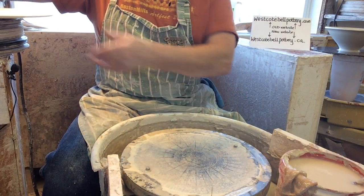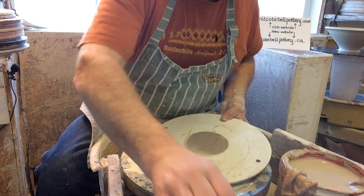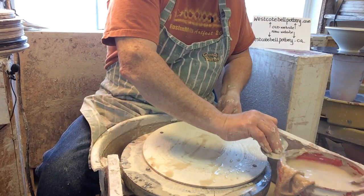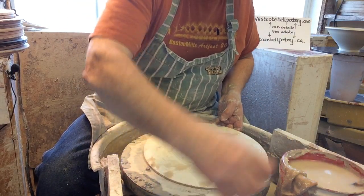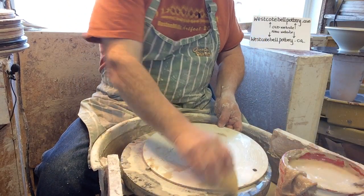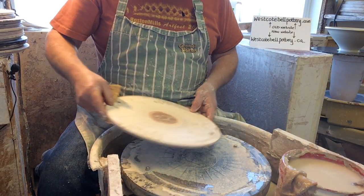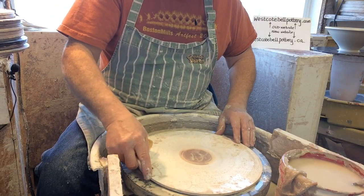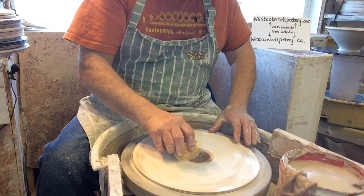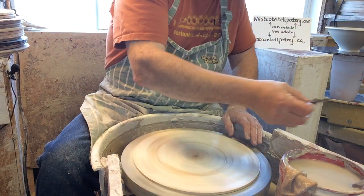So another bat. These are the bats I talked about in a different video — my friend and I, he did most of the work, but they're made from ice hockey panels that you would use on the side of an ice hockey rink to stop the guys from hitting it too hard. He cut them up with a jig and made me a whole bunch of these bats. They worked out at about $4 to $5 a piece.